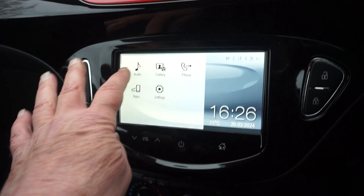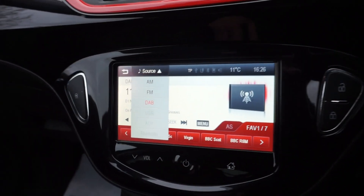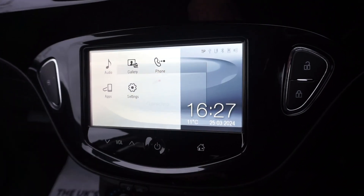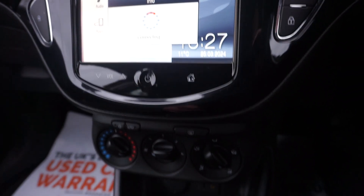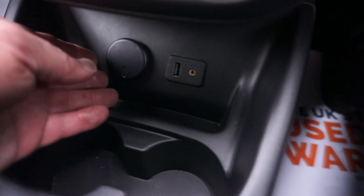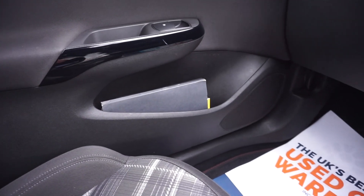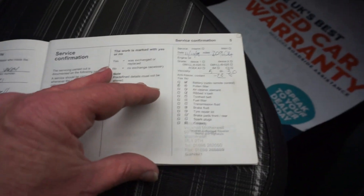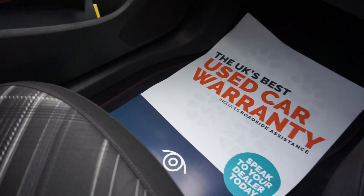You've got a touch screen here with your audio — you've got DAB, AM, FM and DAB radio, and you've also got the apps, settings, and Bluetooth settings there. Heater controls there with the aircon, 5-speed manual, USB and auxiliary 12-volt, and it's got this shiny black and red trim. We've got the service books, handbooks, and the locking wheel nut bolt. In the service book we've got a PDI stamp and then four more service stamps at Vauxhall — so four stamps and a PDI.